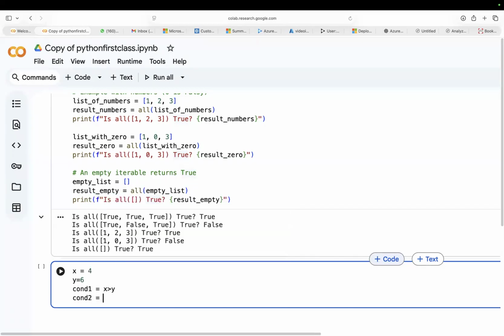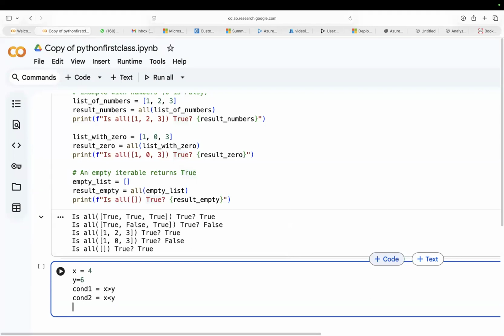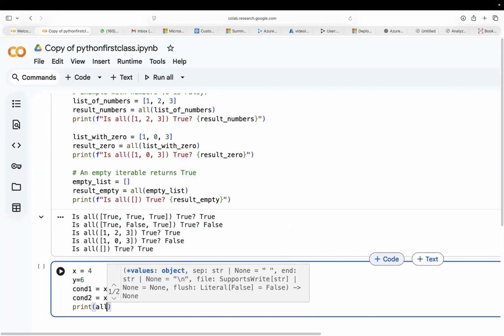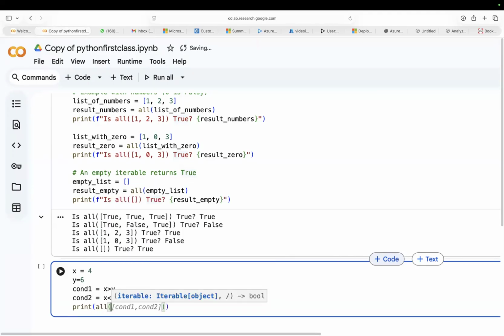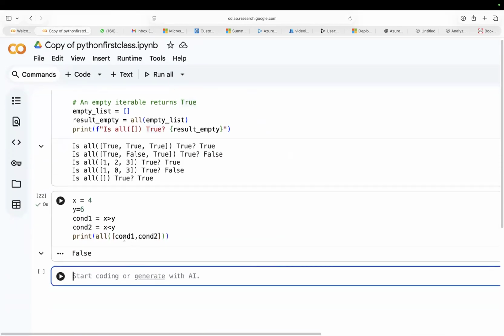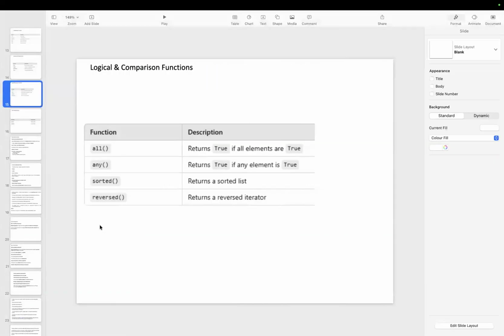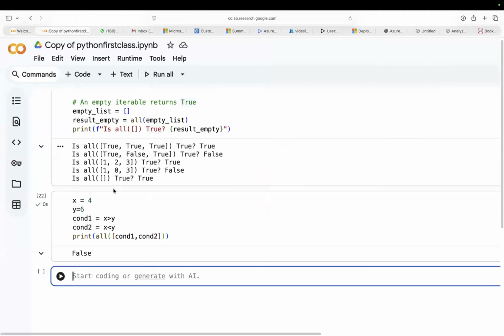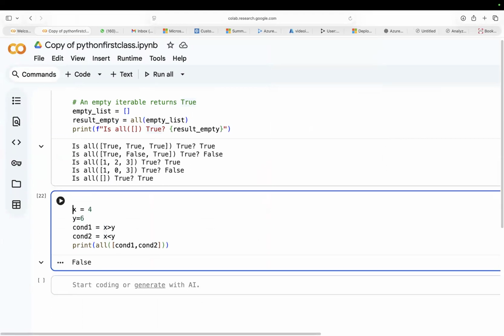Condition 2, x less than y. Then print all of cond1 and cond2. Now I'm checking if all are true or not. It returns true if all elements are true. Any means return true if any of the elements is true. So any applies or logic, all applies and logic.